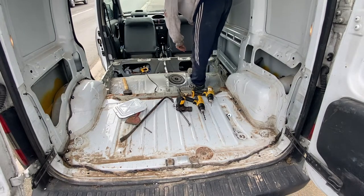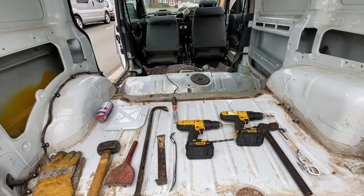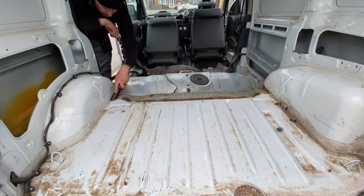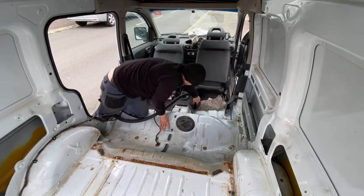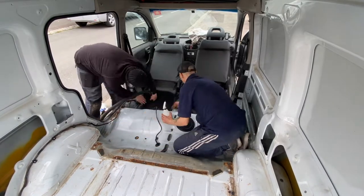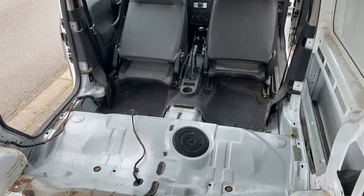Right, so just the sides to drill out in the front. Okay, so that's the frame that supported the false floor removed, and we just gave it a bit of a clean up so we can see what we're working with, and let's get to it.